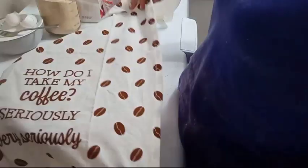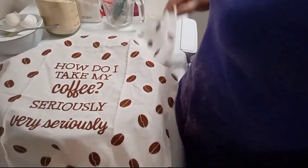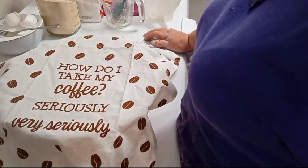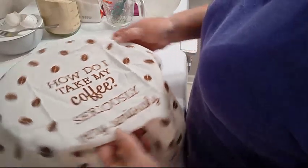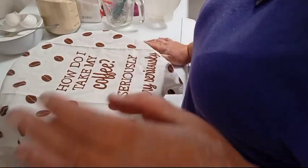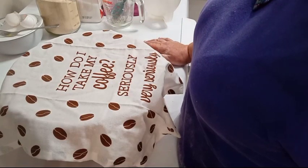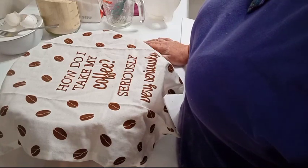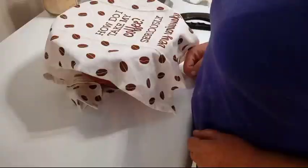And just like my bread, I take my bread seriously. All right, I'm going to put this in a warm area to rise about an hour or until double in size. I'm gonna get my mess cleaned up and I'll bring y'all back when the dough's ready. See you after a while.